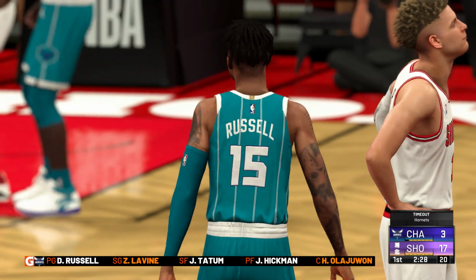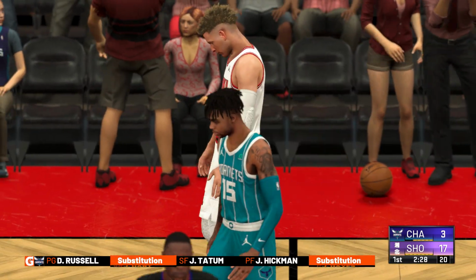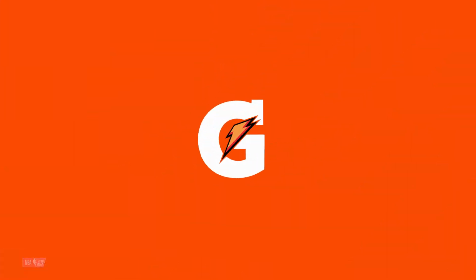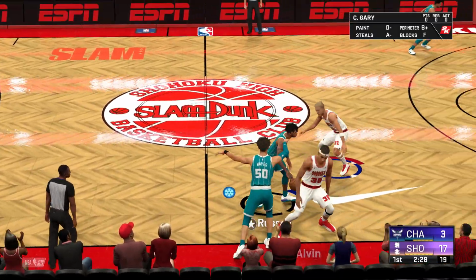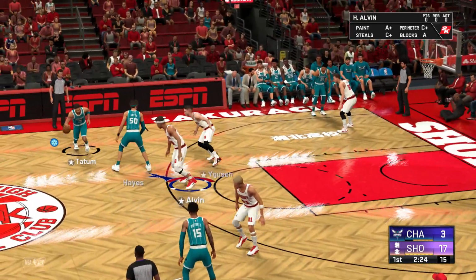Guys, they have to be happy with this start offensively. And some changes here for the Hornets. Hayes is checked in for Elijah. And it's Josh Hart in for Levine. And the Hornets call time here. And the lack of rim protection, top of the list. Yeah, you know, just look at the numbers, guys. I mean, they are being taken to the woodshed in the paint.